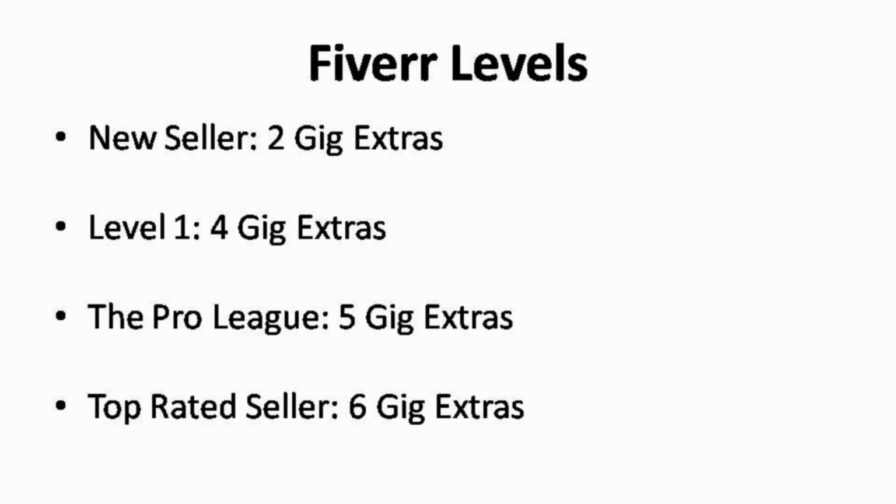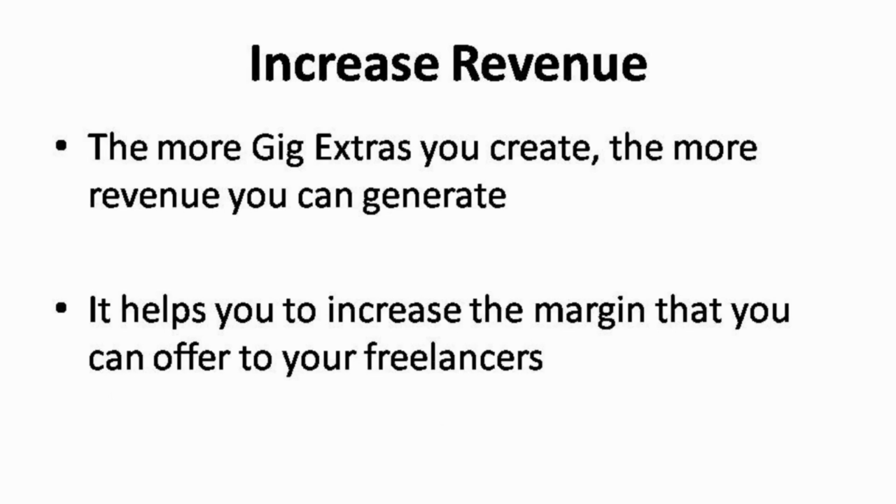And this is why sellers put in all effort to make their way through to achieve the top rated seller status. The higher the level, the more benefits you'll have. The more gig extras you create, the more revenue you can generate in 1 gig. Imagine if you could earn up to $300 a gig, and you have 10 gigs in queue. Hence, you'll earn about $3,000 a month. And this may be the least you can generate, as it could be more.